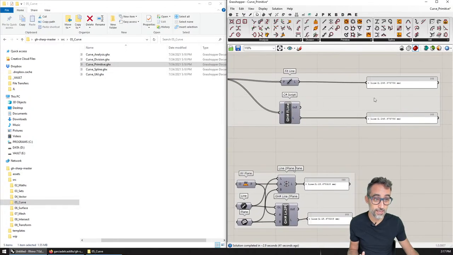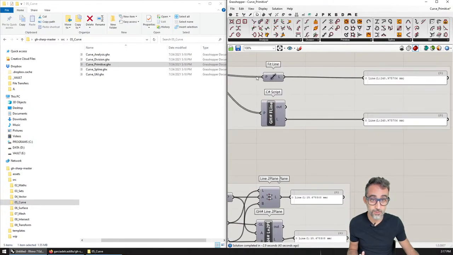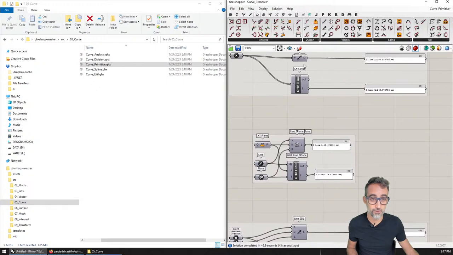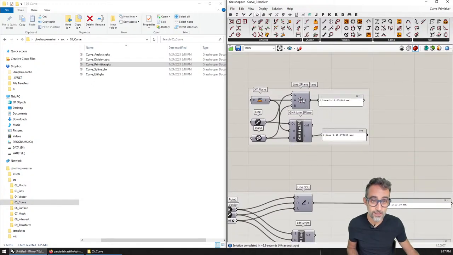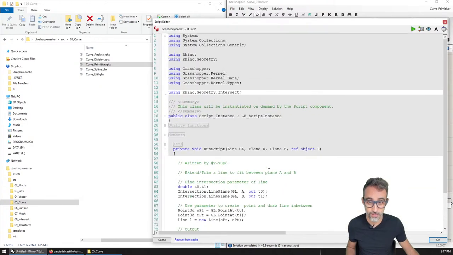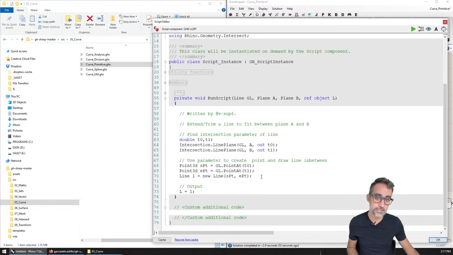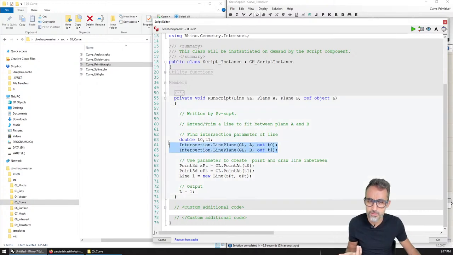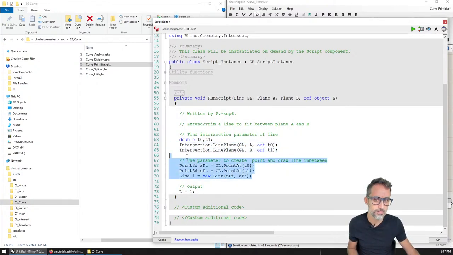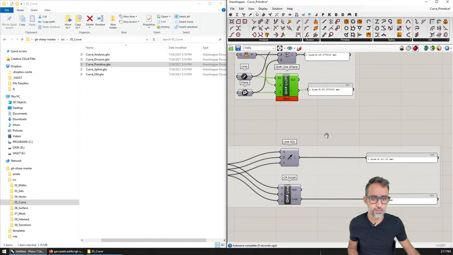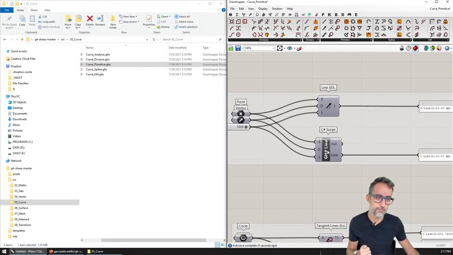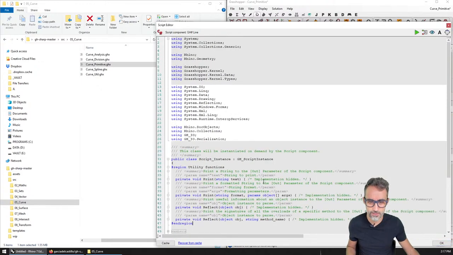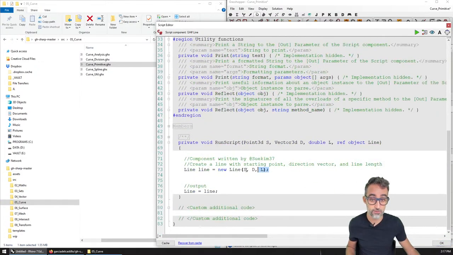And you can see that the results are typically compared one after the other. So for example, let's fit a line through a bunch of points. Let's create a line between two planes, and then we can double click here and you can see that this actually needs a couple of intersections and finding points and particular elements. And for example, you can see a line from the starting point, the vector and the angle, and you can see that there's actually a constructor that does that right away.